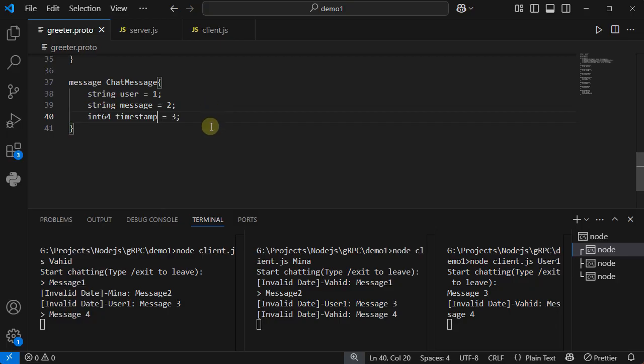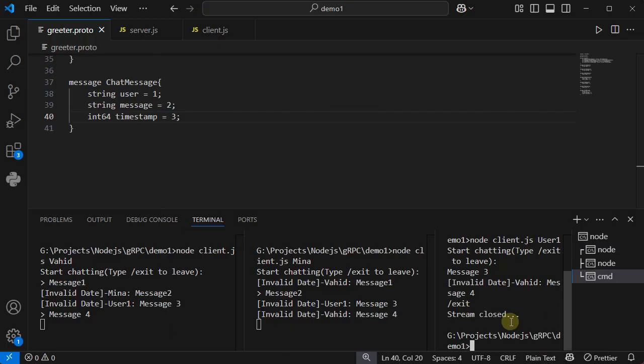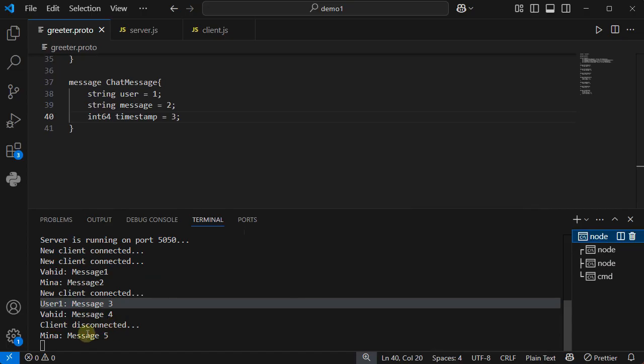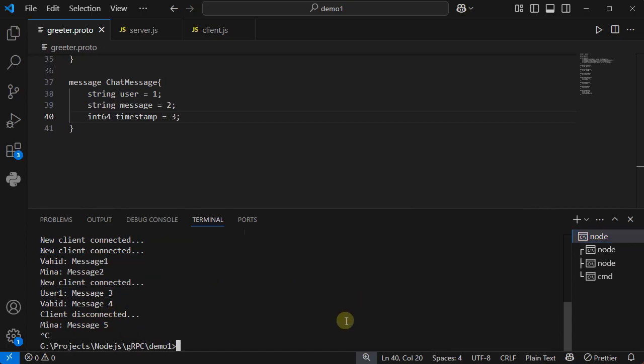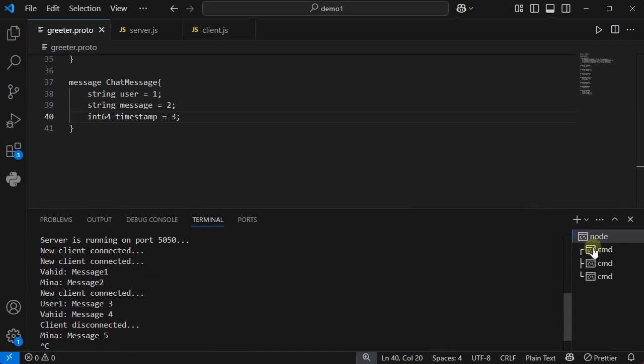That's because of this one. Oh, connect all. Oh yeah, let's also test /exit. I'm going to exit. Okay, stream closed. Let's see if I pass message five here. Just Vahid received the message, and here we have client disconnected, message five. So things are okay.